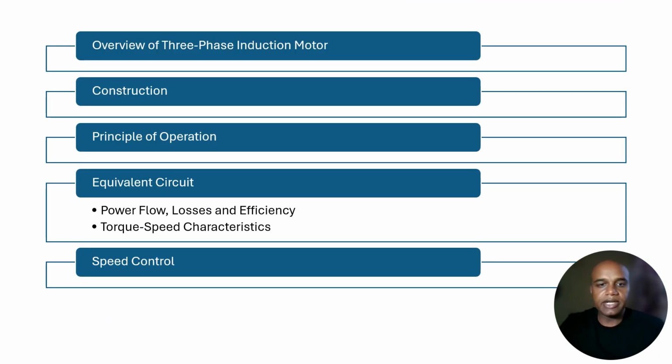So to understand the induction motor, how it is being used for EV applications, we need to understand first what is the overview of the induction motor, how it looks, what is its operating principle, its construction, its power flow, losses and efficiency relationship, and torque slip and the torque speed characteristic, because it is very important to control the motor.